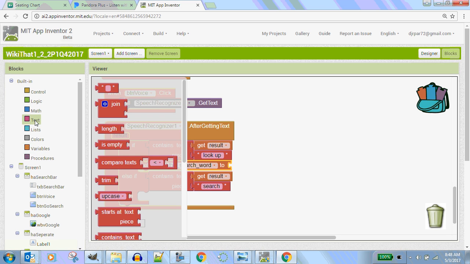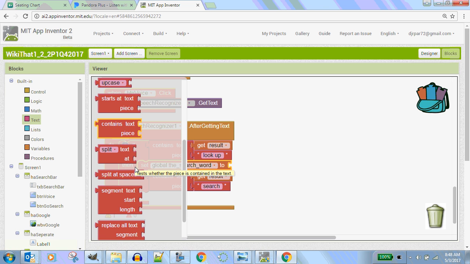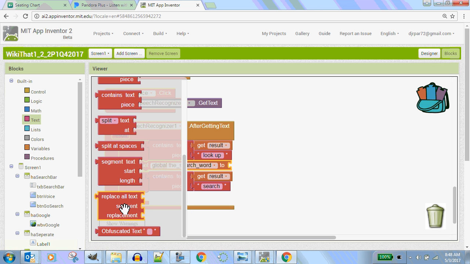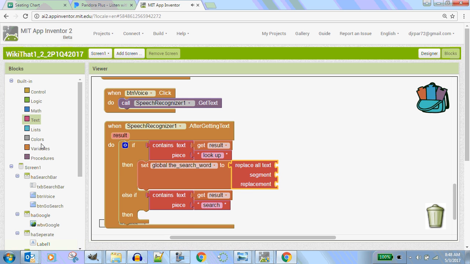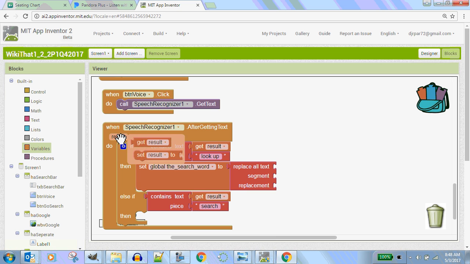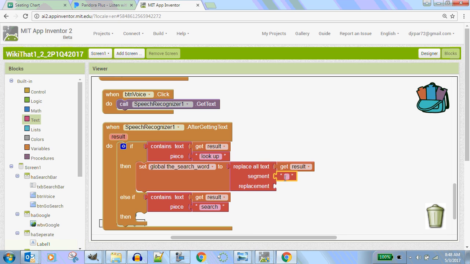So I'm going to go into my text box, and I'm going to do a replace all text. Okay? Replace all text in the result. Find the words lookup and replace them with nothing. What happens if I replace lookup with nothing?